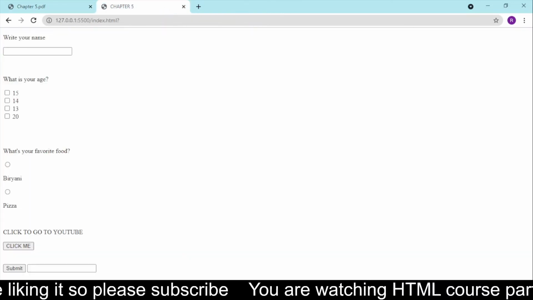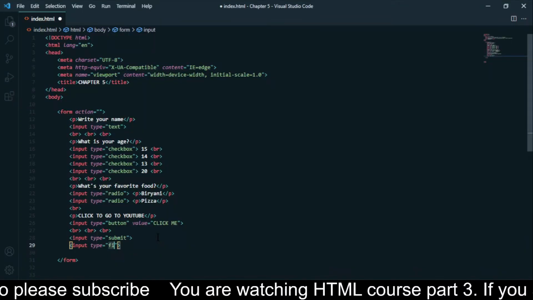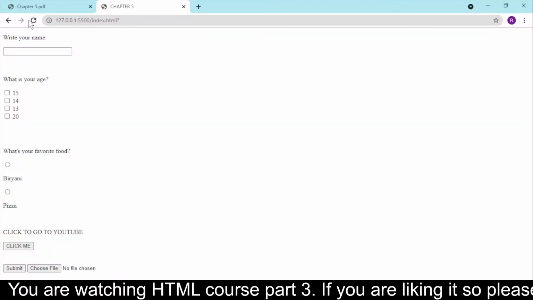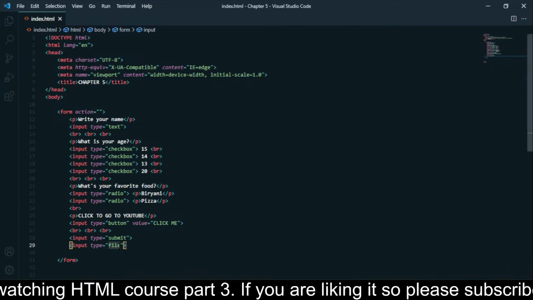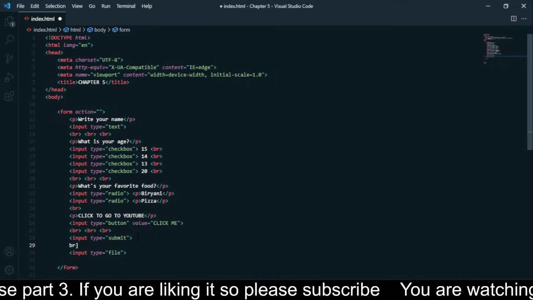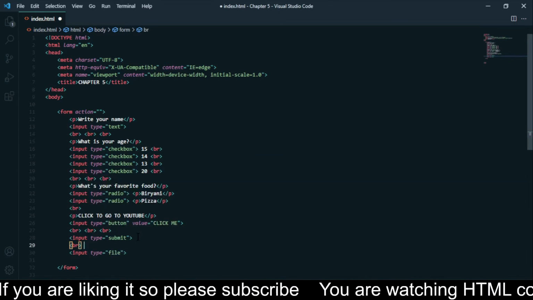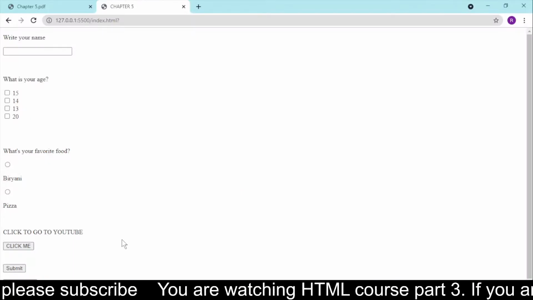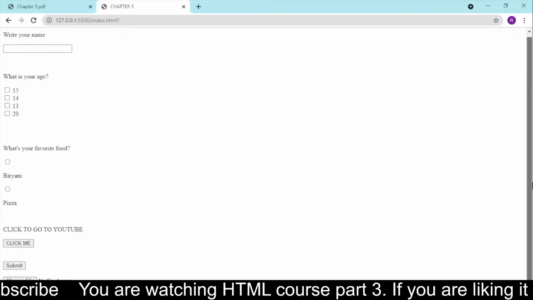Now we have the submit, and the last thing we have is the file tag. So let's add a file over here. Okay, I did forget to add a BR here. Let's add a BR. This is looking good.